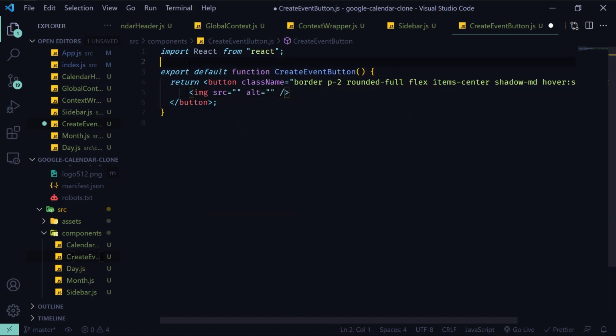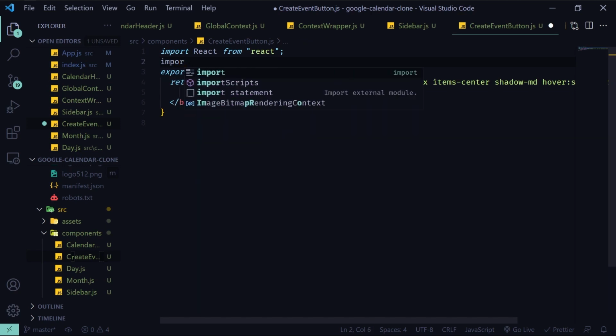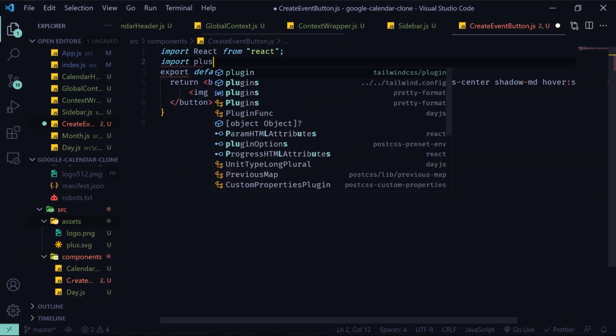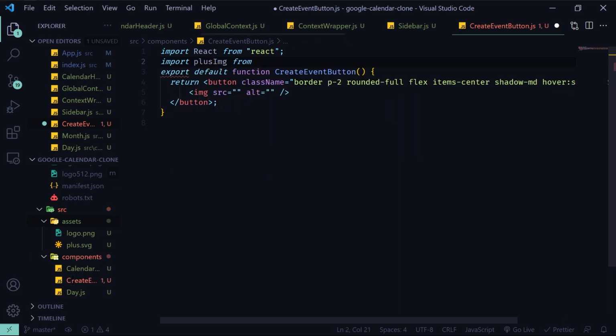And this is going to have this plus icon that we have in the assets folder. This plus. So I can say plus, well, it's actually an SVG, but we can access that like this, and plus that SVG.